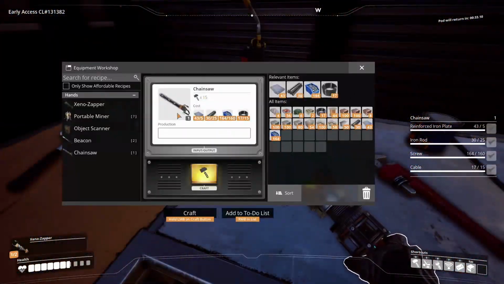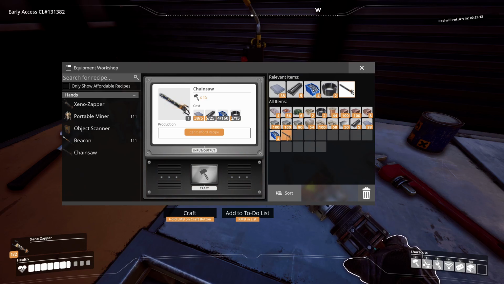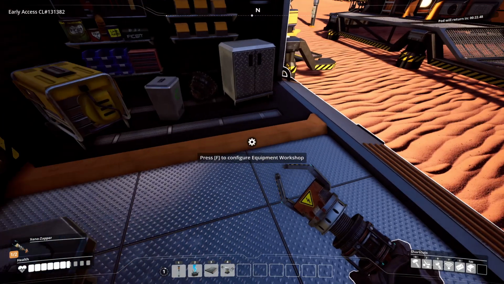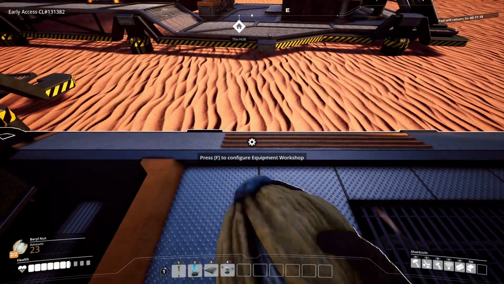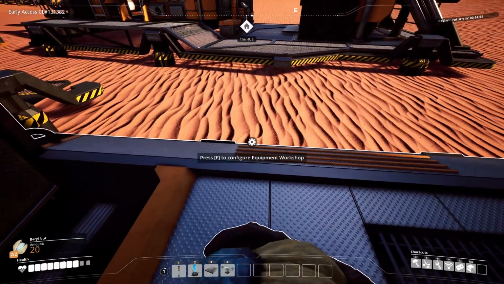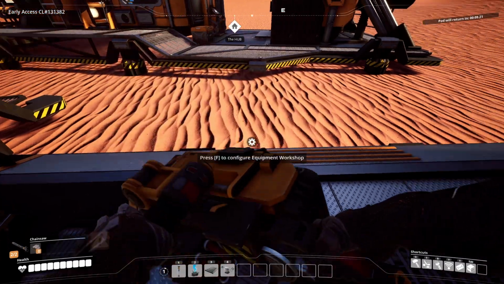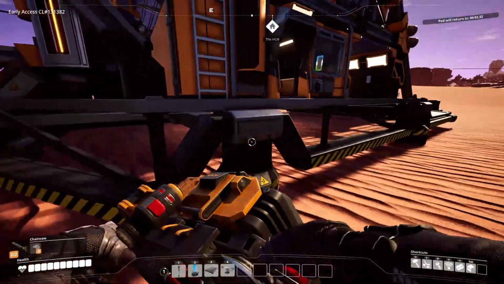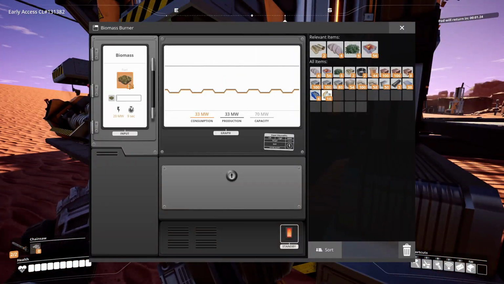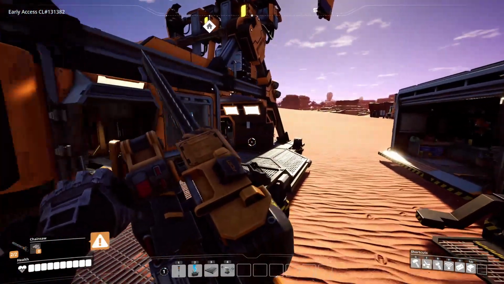Chainsaw. I want my chainsaw. Craft. Yay. So now I need to actually heal up before I do that. Might be a good idea. Oh yeah. Yeah, I know. I need to get fuel for it. I may actually just take half out of this so I can craft some fuel for this.